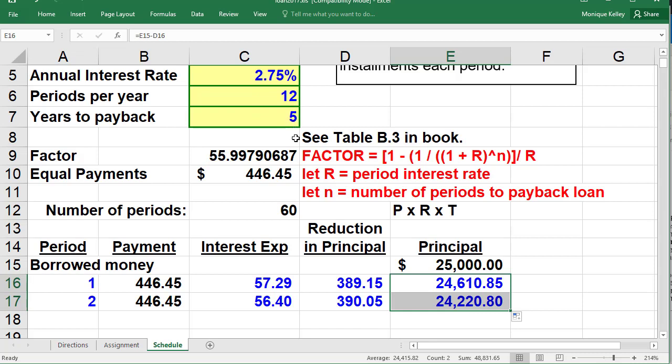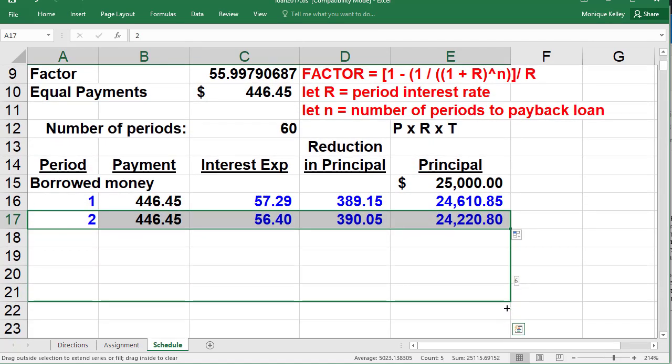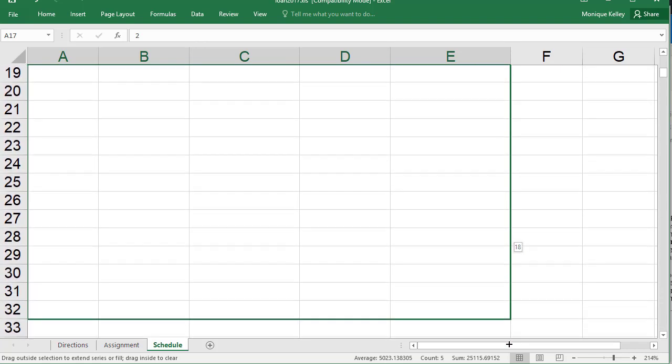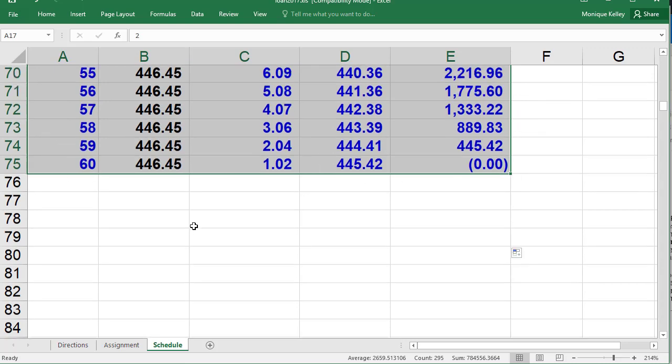Now this is for five years, which is 12 months per year—we're talking about 60 months. Now I don't want to do this 60 times, so what I'm going to do is I want to use the features in Excel because I've used that F4 key. I've set up the formulas. I have exactly how I want, and I'm going to just highlight the period there, the principal. And if I did it correctly, I'm just going to copy this down for 60 periods. And I don't know if you can see it or not, but in the bottom right-hand corner, that plus, that red cross plus, turns into a little black plus. I'm going to hold down, and you see it says 67, so as I go down, I want to go down to 60. I'm a little faster and looking for 60. So once I see 60, I'm going to let go.